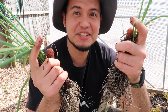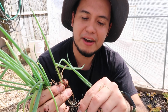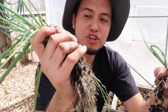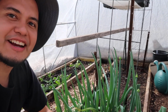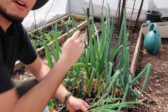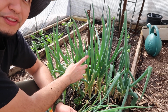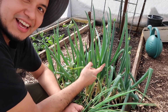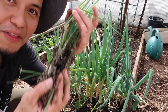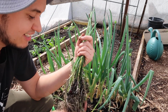I have been growing these green onions for about 8 years. I bought a packet of seeds from Southern Exposure Seed Exchange about 8 years ago. These are called evergreen onions, and truly they are evergreen. They don't truly die. For example, I have these green onions right here. You see these guys right here? These have been growing here perennially for 2 years. I put them inside here when I first planted it, when I first put in the greenhouse, and they are still growing. And check this out, they produce flowers every year for me. I save those seeds and then I sow them, and then I get more green onions. I've probably started thousands of green onions just like that.